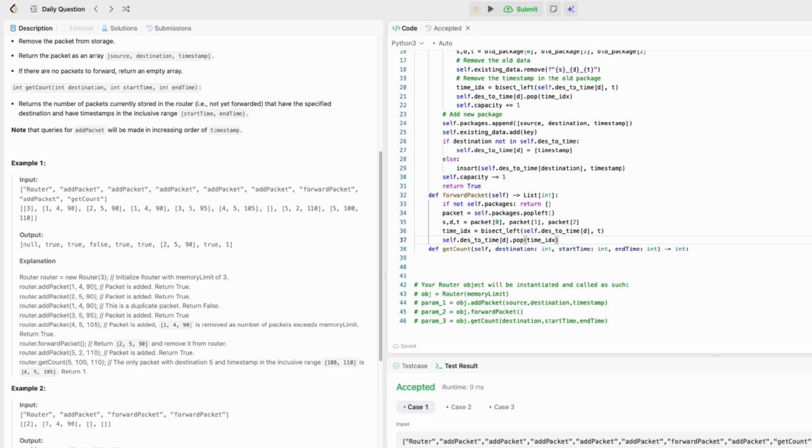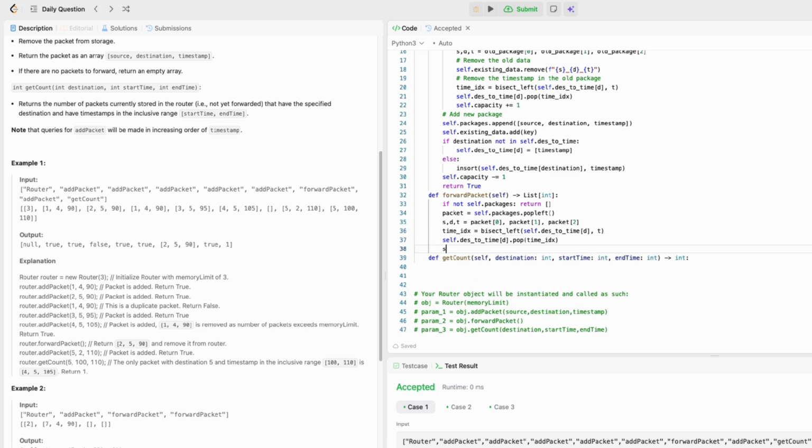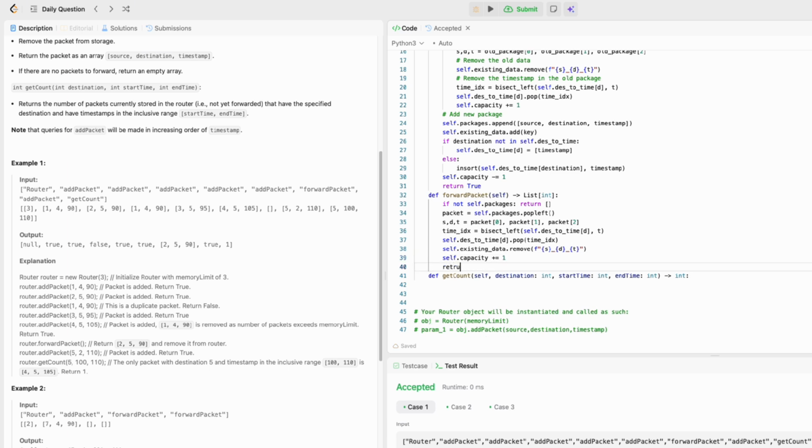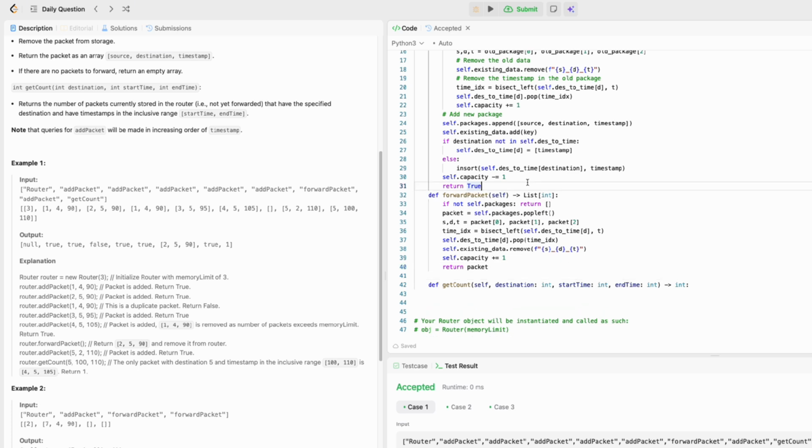Yes, so we can remove it from the array, and then we also need to update the existing data as well. To remove it from the existing data in here, we can remove it by this one, and when we forward the package, we will increase the capacity by 1, right? And here we can return the packet. Okay, so this is for our forward packet.